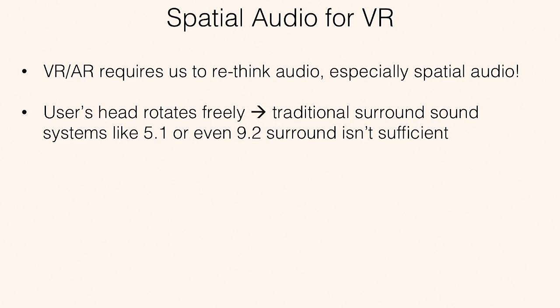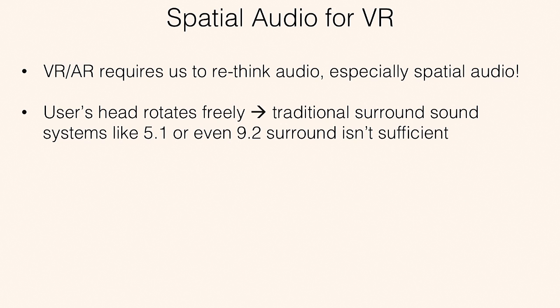So how does this all apply to AR and VR? Well, it turns out that most audio representation formats don't really take into account the need for the user to be able to freely turn their heads and to detect audio from all locations. For example, if you look at 5.1 or even 9.2 surround sound, they have a set of sound signals that have been multiplexed so that they're optimized for very specific locations and sets of frequencies, and once you rotate your head, those optimized locations are somewhat less optimal.